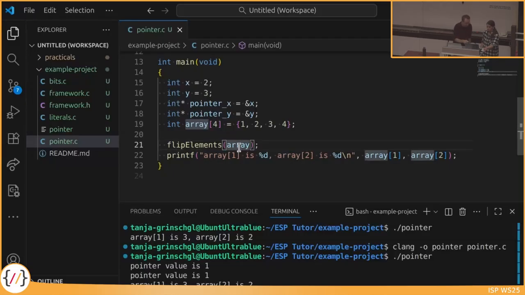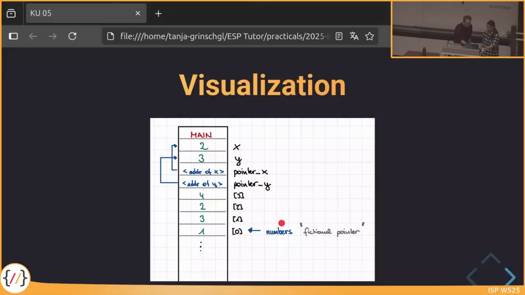So what is the relation here? You can basically think that the name of the array, so in the code it's array, here it is numbers, doesn't matter, is kind of a pointer which points to the first position of the array. But this is not an actual variable that is stored in the memory of the program as the pointer x or the pointer y is.